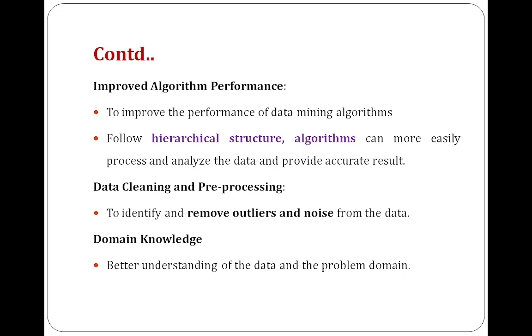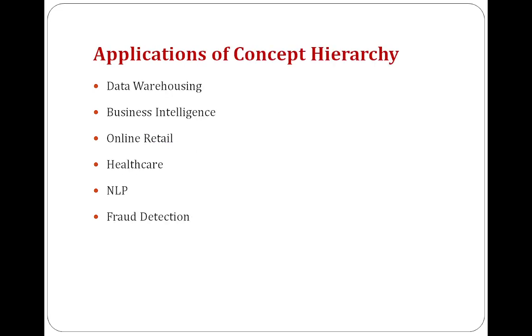And the next one is data cleaning and pre-processing. The main purpose is removing the outliers and noise which are available in the input data. Then domain knowledge gives a better understanding of the data as well as the problem domain. So these are the importance, that is, the purpose of conceptual hierarchy in data mining.